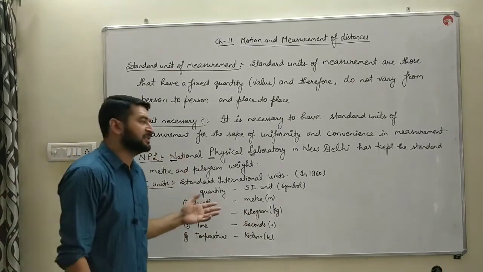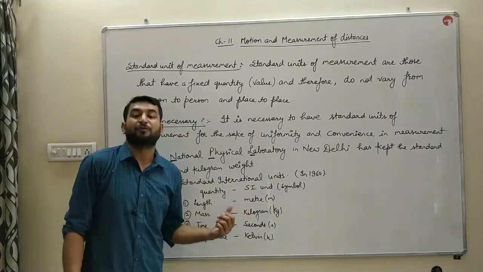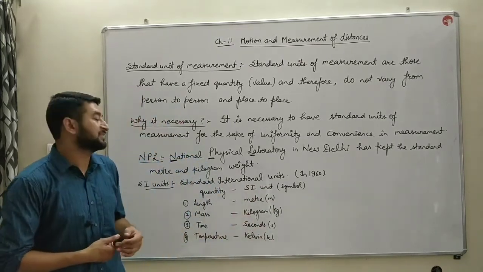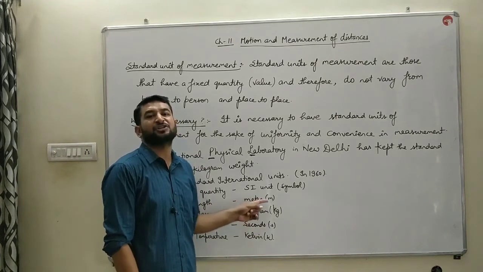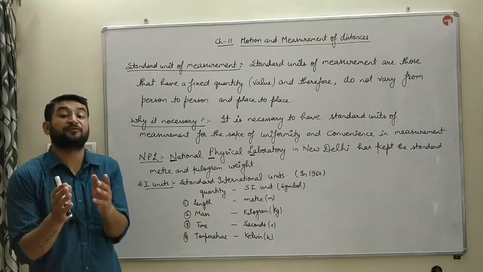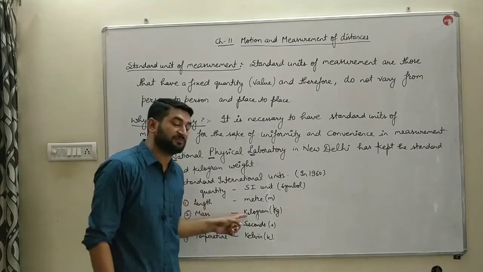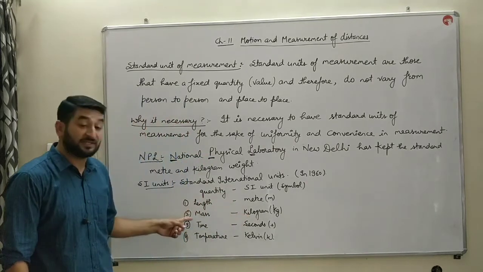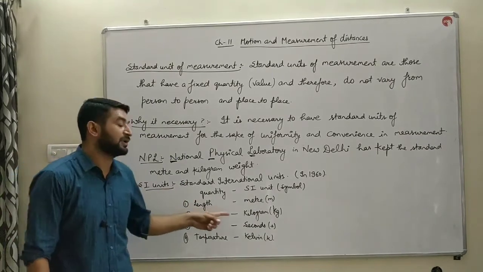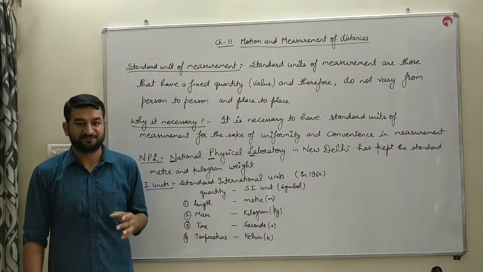There are certain physical quantities along with the SI units written on this board. The first one is length. If we want to measure length, that is distance or width, it is measured in the SI unit meter, represented by a small m. The second is mass. Mass is measured in kilograms. So the physical quantity is mass, and it is measured in which unit? Kilograms. The next SI unit we have to discuss is seconds.